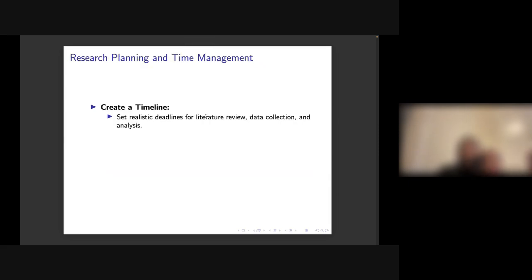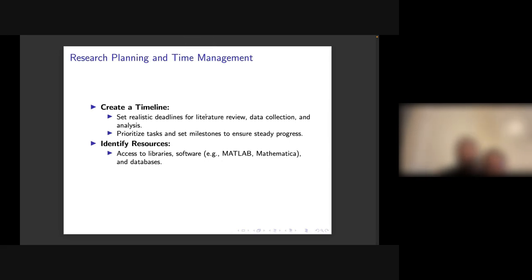Now, research planning and time management, this is very, very important. And we go back to setting realistic deadlines for literature review, because if you are not careful, you can start doing literature review and spend 5 years, 10 years on it. I understand in some areas, even in mathematics, you can just present the literature review, and sometimes these are called survey papers. But if you want to publish beyond literature review, then you have to be realistic about when you stop and move on to the next thing. You have to prioritize exactly what you want to present and be careful with the way you are progressing.